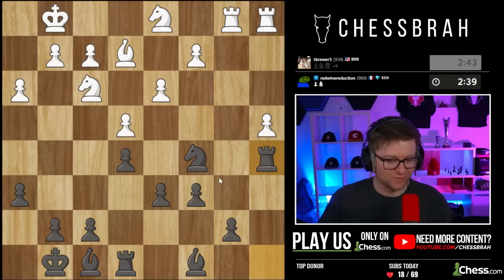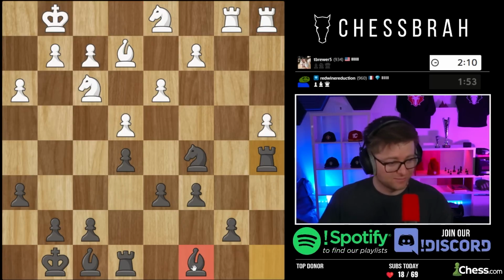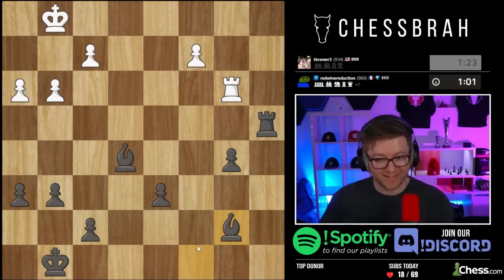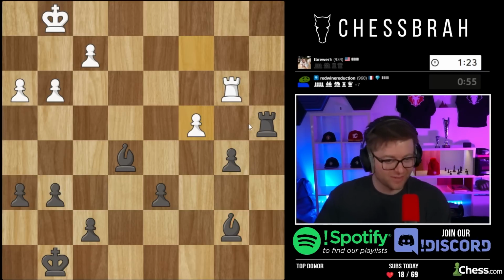And pay attention to how unbothered I was about moving this bishop, right? I'm active on the a file. I got this rook active here. Did this bishop need to move? No. What move are we on? 23, 24, 25, 26, 27, 28. And we moved on move 29 for the first time. And why did I move? To end the game.